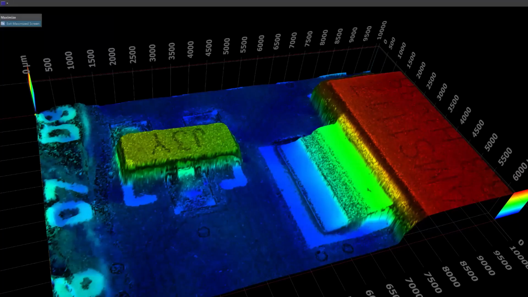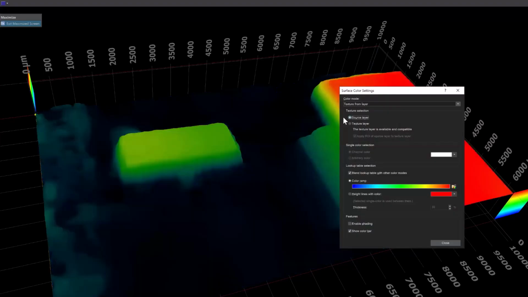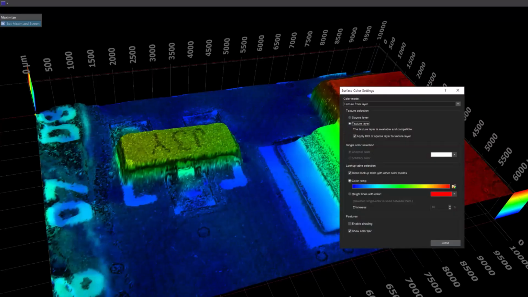This color mapping is an overlay shadow, so we still see the surface texture. Unlike if you did just the source layer, it would show you just the height data alone. But by applying the texture layer with the blend of a lookup table, we can still see the surface texture in the background and all the color data for height, which is kind of nice.